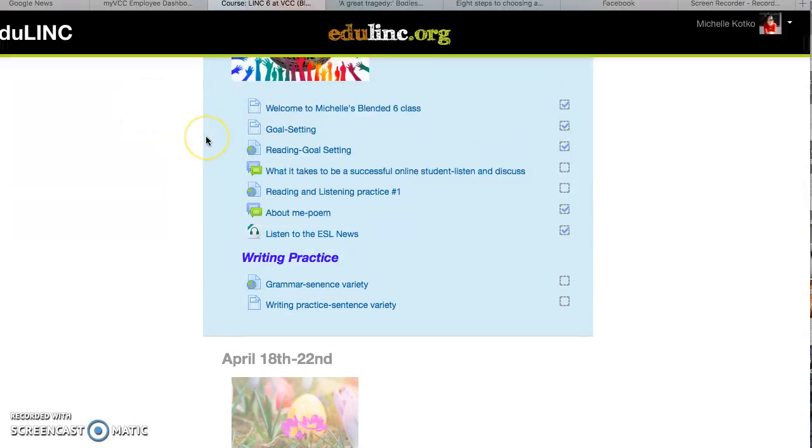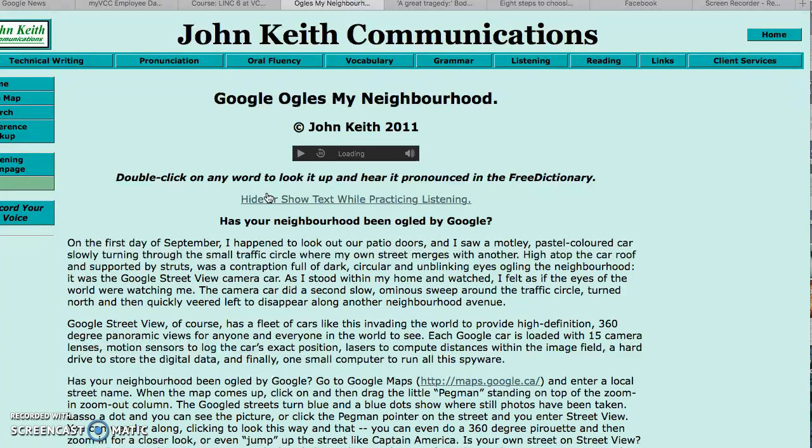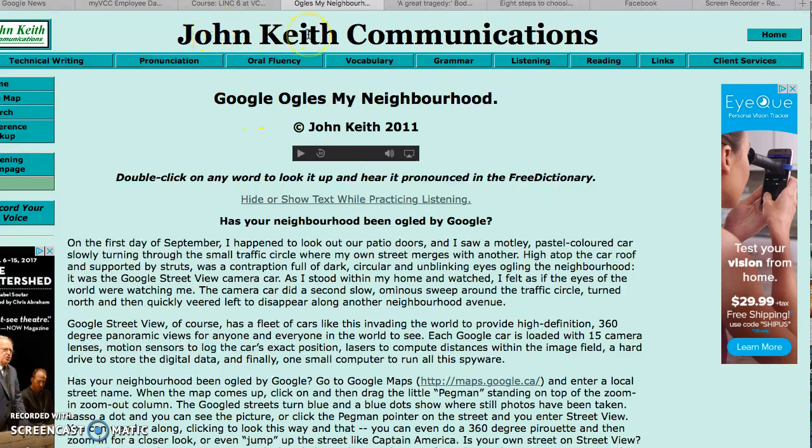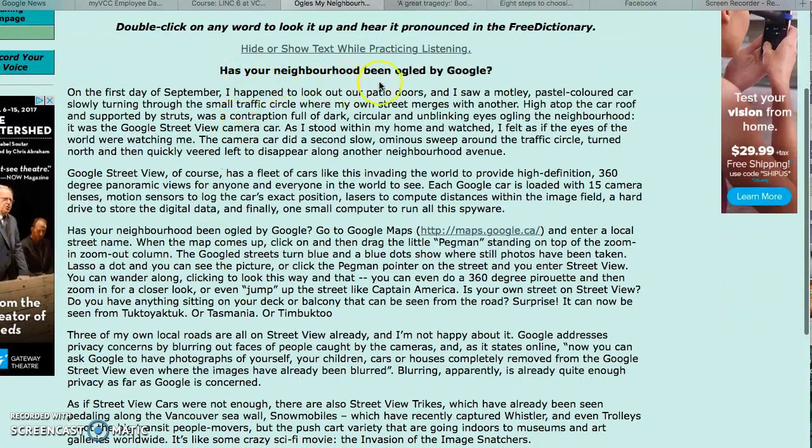All right, next is reading and listening practice. This is a friend of mine, John Keith. He used to work at VCC. You'll see the arrow here is where you click and you can read and listen to the reading about Has Your Neighborhood Been Ogled by Google?